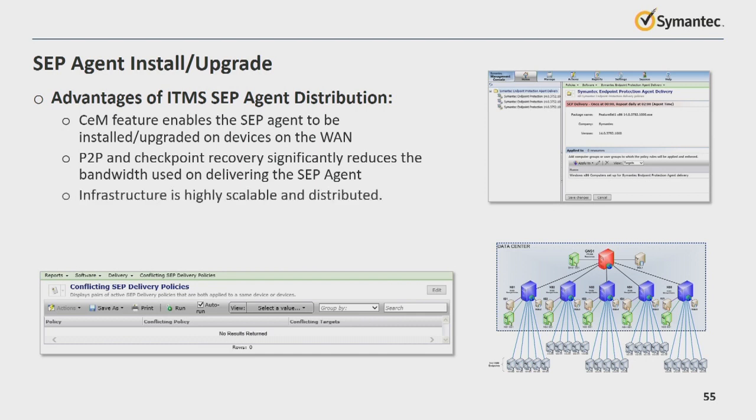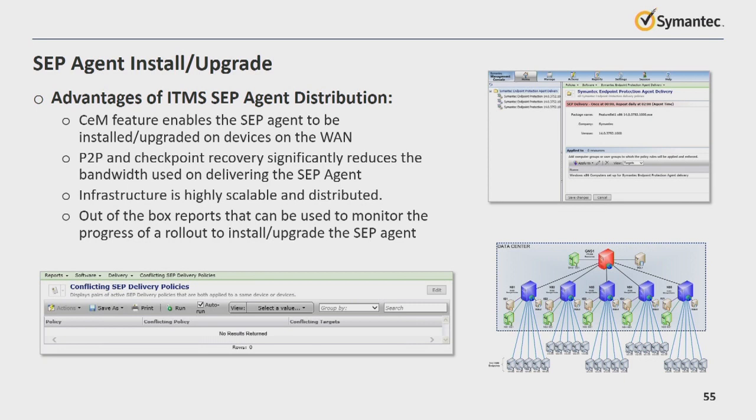Okay, and you know our infrastructure is pretty scalable, so if you wanted to blast out a 32-bit agent out to 10,000 people, it would be done. And there's a lot of reports to tell you the success and so on. So you can now deliver the SEP agents out there, or upgrade too. That's the other most important thing.